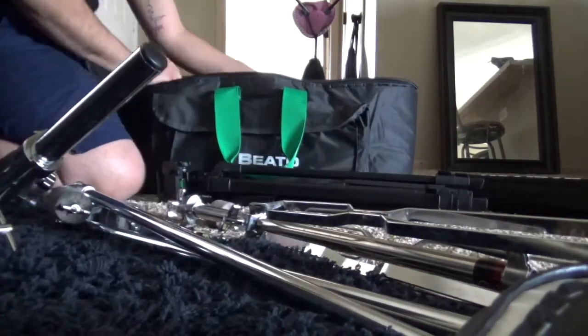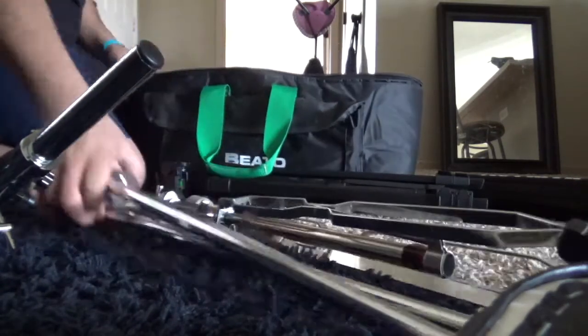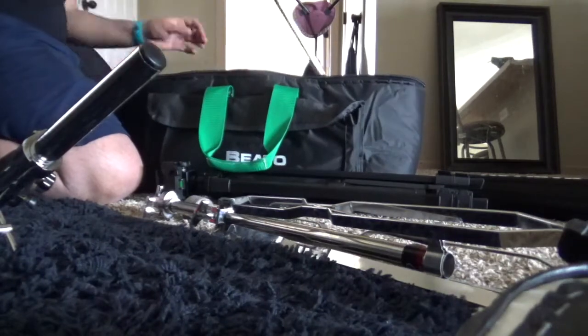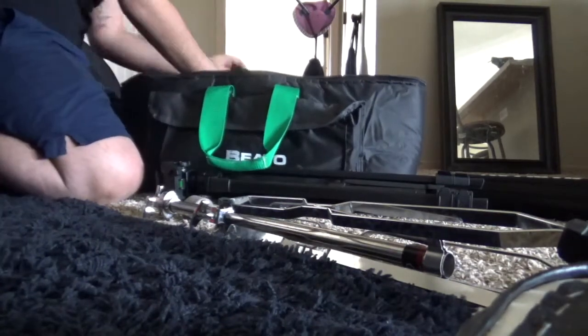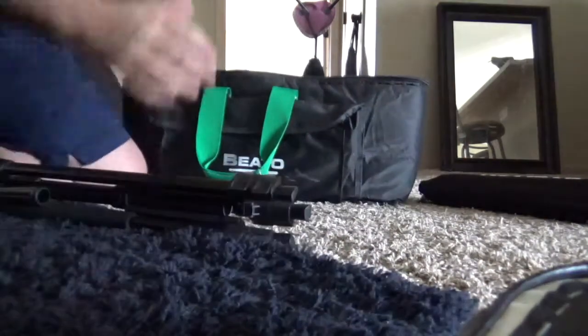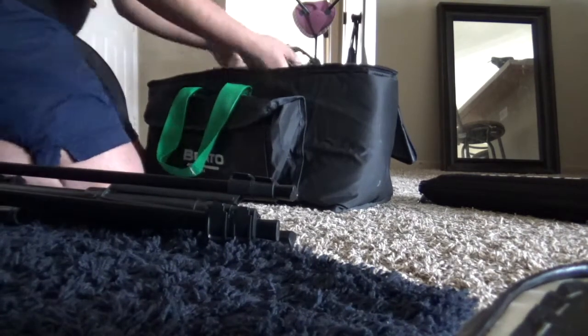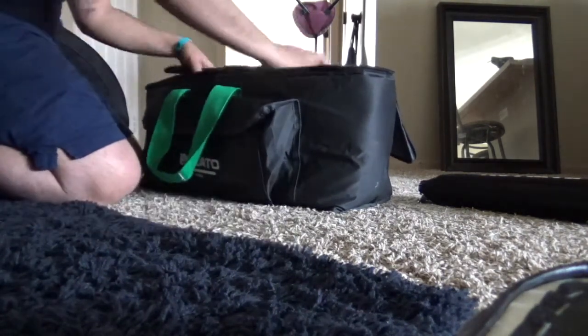When I pack up and put myself on my rolling cart, I put my bass drum on the bottom, my hardware bag — which is 25 inches in length — and then the bass drum bag, which is custom-made to the size that I want, to the size that I play, and that as a player I know I will be playing that size for years to come. If you're going to make an investment on bags, go Vito. Seriously.